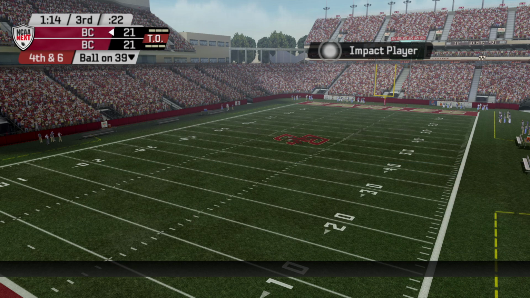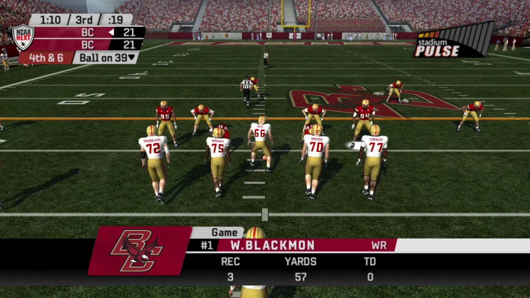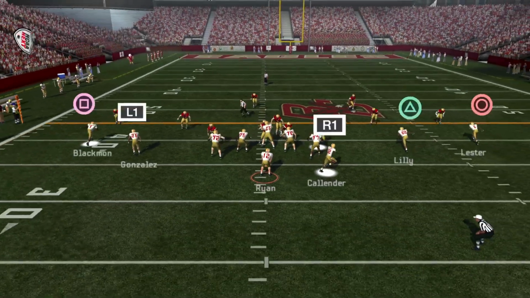Let's just stay in gun spread. Let's do one of these curls. I love curls in 06. They're not as potent as 07. In 07, they're way too easy. But here, they're very fun if you can complete them. So at least they're going man. I'm going to try to hit a curl.